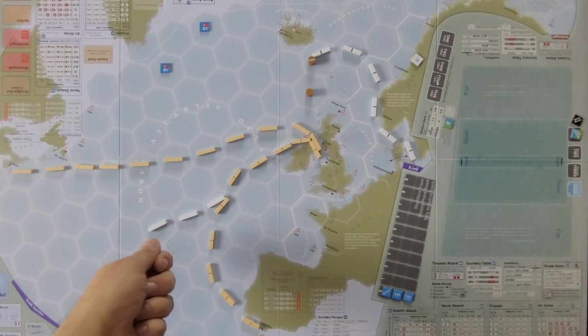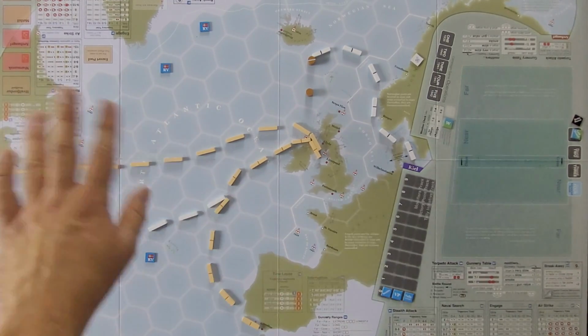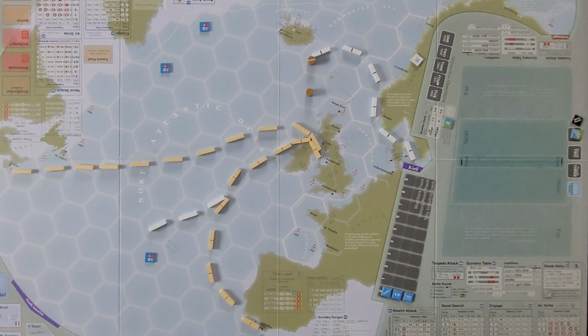Now, typically you could put a marker on it. I'm not going to put a marker on it because it really doesn't matter, because at the end of the pass, the British are going to have their turn. So it really won't matter which one my active task force is.